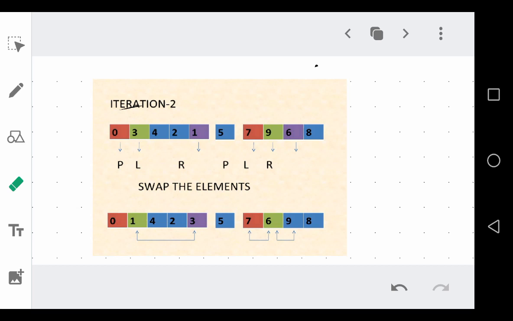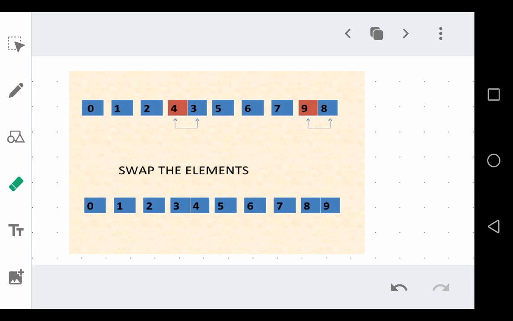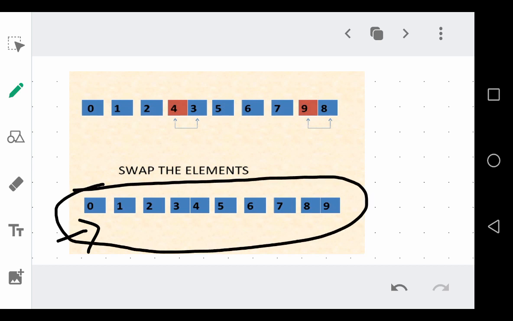The partition list is obtained in an ordered manner. So after swapping the elements, after performing the iteration, we got the unsorted list in a sorted manner. This is the output or the result after performing the quicksort approach.